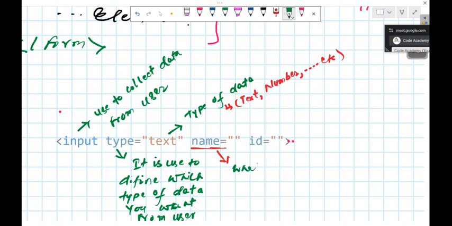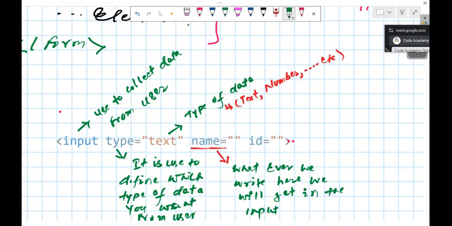Whatever we write here, we will get in the input field. And what is the id?